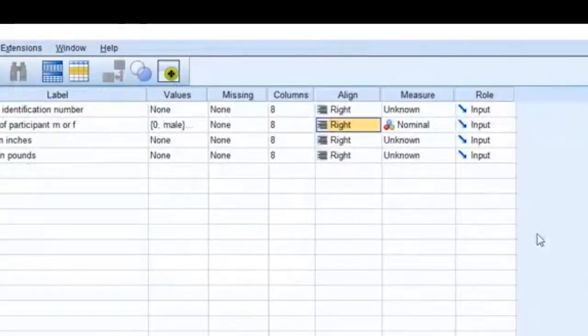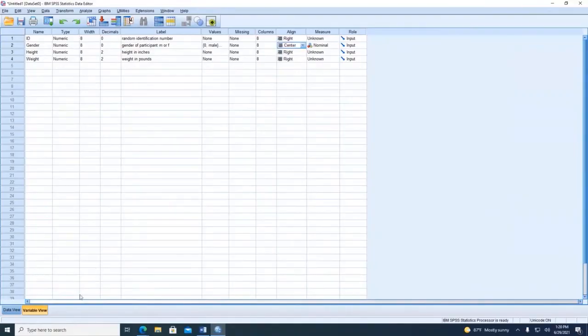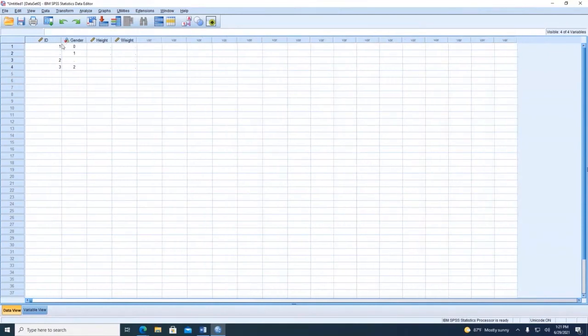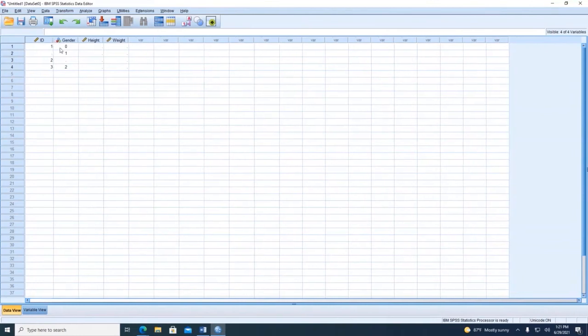For align, again, you could left, right, or center your data information. And we could see it here. Sometimes you see it all crowded and you want more space between those. Either you could do this. It would still stay on this side of the column, but you could change the alignment. That way, it doesn't bother you that everything's so crowded.